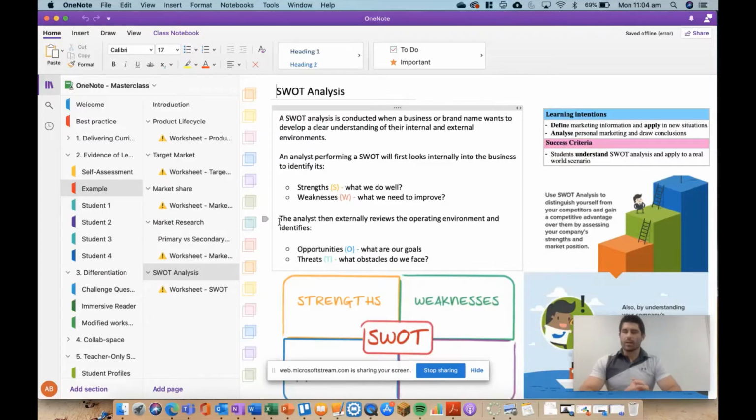Today I'm going to be talking emojis and how you can best use emojis in your worksheets to track students' work and monitor their learning and complete and incomplete work across a unit. So straight into my OneNote, this is an example of a Year 10 business unit, and I'm going to show you how you can integrate emojis into your worksheets.